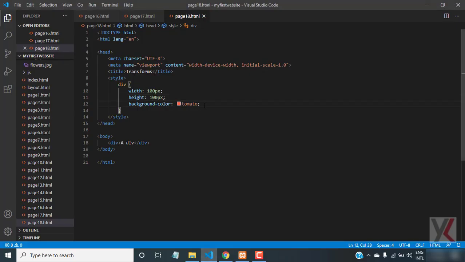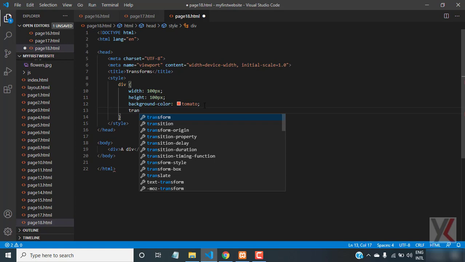Suppose we want to place this div in this position. We can adjust its position by using the transform translate property.